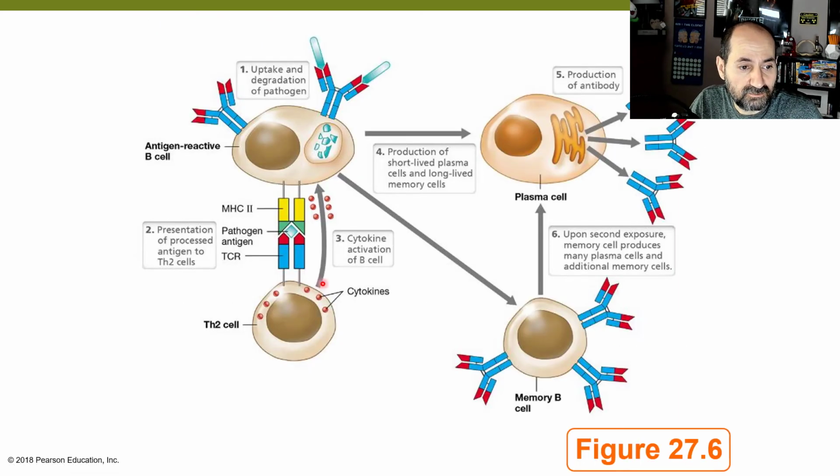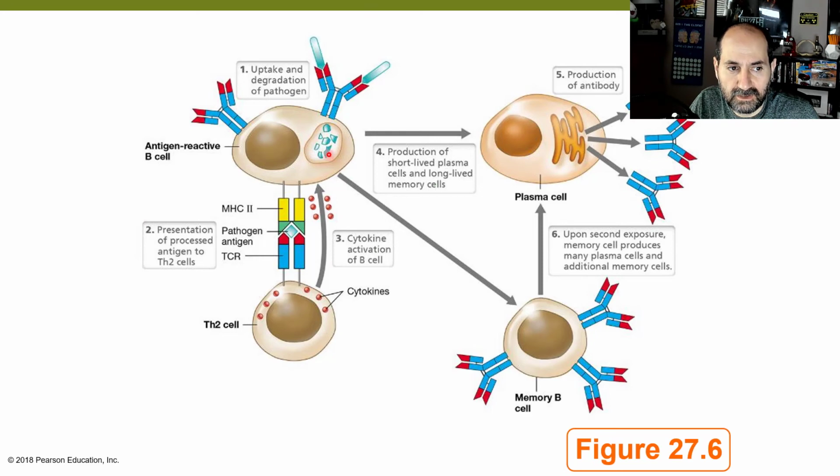Know the activation of B cell receptors. Remember, I did a virtual whiteboard on this where a B cell has a specific receptor or antibody on its surface that recognizes a very specific antigen. It then phagocytoses that antigen. It then breaks up that antigen and presents that antigen on the surface of the cell with MHC2, which is recognized by helper T cells, and the helper T cells will help fully activate the B cells. So know that B cells are not fully activated until they receive help from helper T cells. So know what the helper T cells do, know what the B cells do.